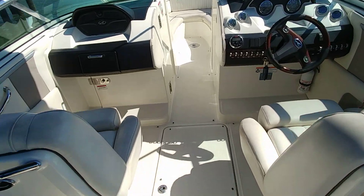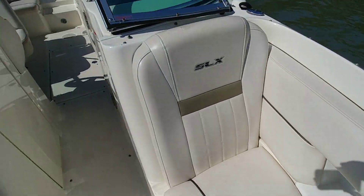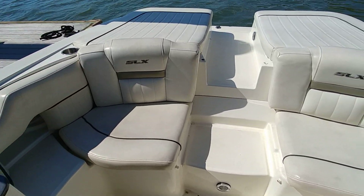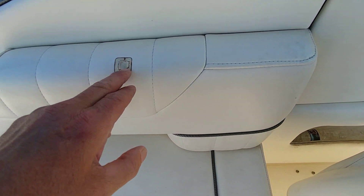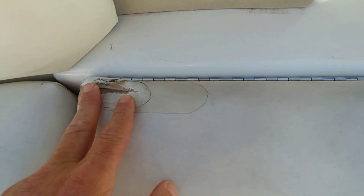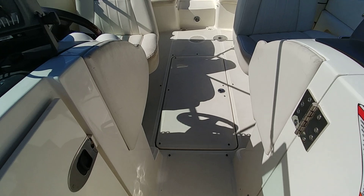Starting at the bow and walking forward — nothing really different from what we originally saw. All cushions and seating are in the same condition. I did run the wipers today and they're working. Overall, the upholstery is in nice condition for a 2007 model. You're not really running into anything offensive, other than what I'll show you. You can see right here there's a little blemish in one spot. Moving forward on the starboard side, you can see another small mark on this cushion. Overall, that's really all I have of note on the upholstery.